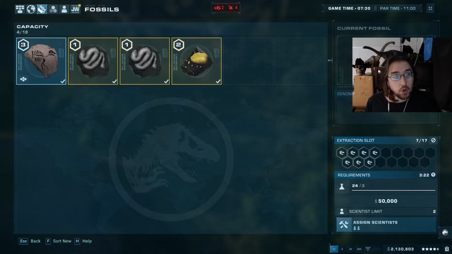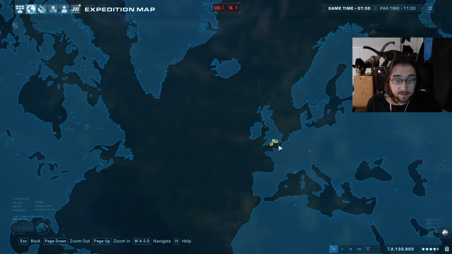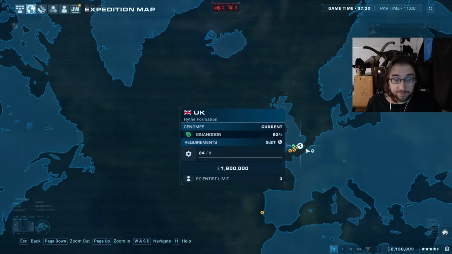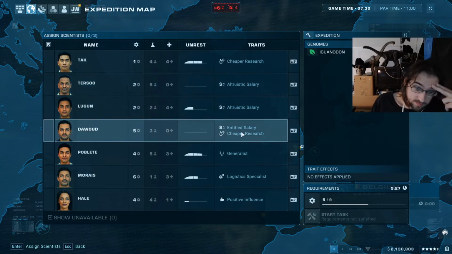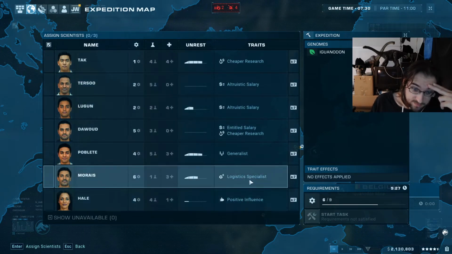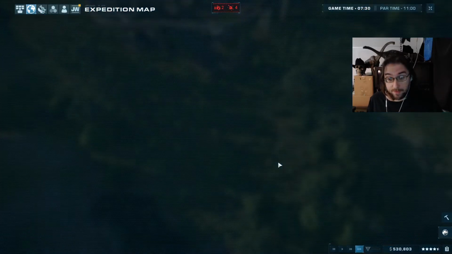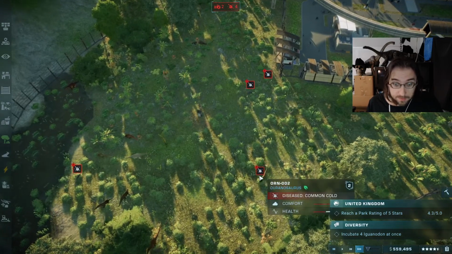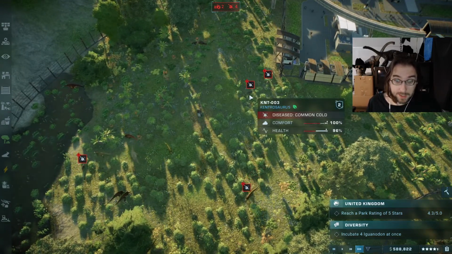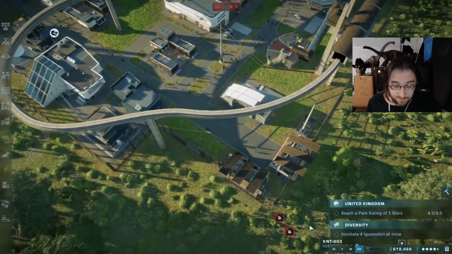2%. We got 2% genome from this fossil. It's not even marked as finished. Let's go to this one. This sucks. A lot. 2 of you can go again. 500,000 bucks left. We've got a common cold outbreak in the park. It's gonna be fine, I think. I don't expect to have any issues with this. Thankfully, this enclosure is right next to the med area.